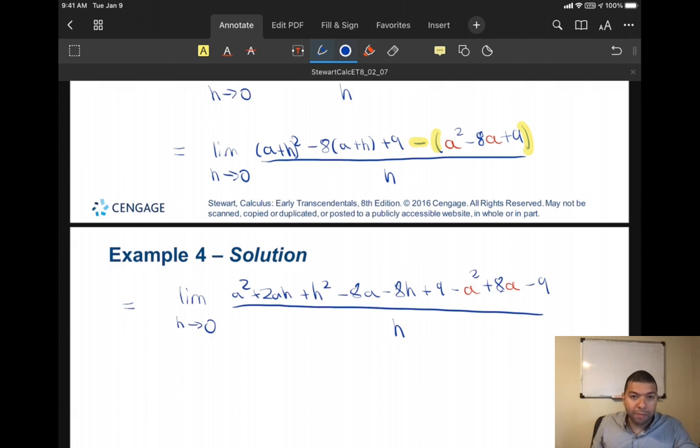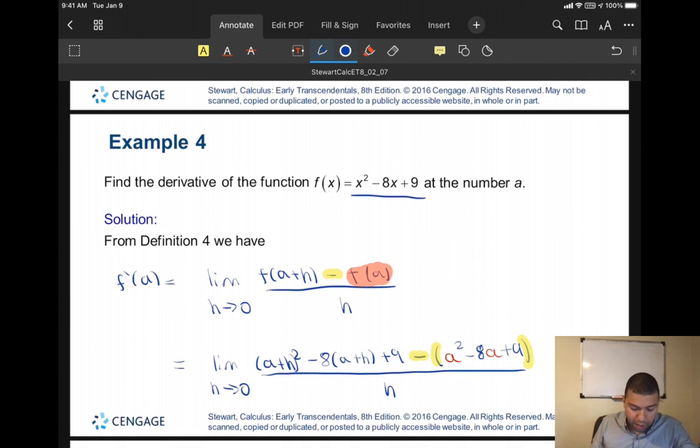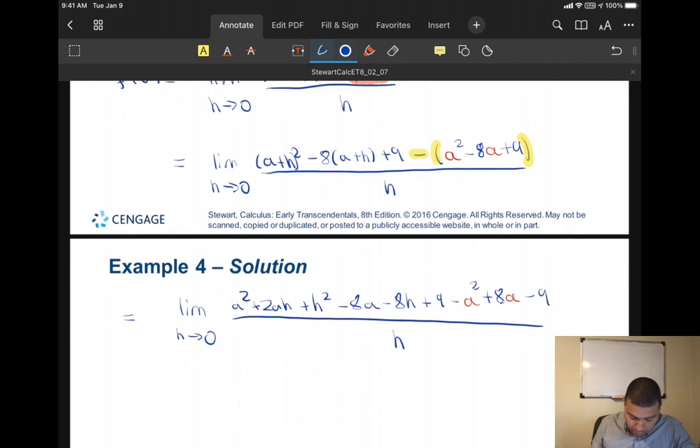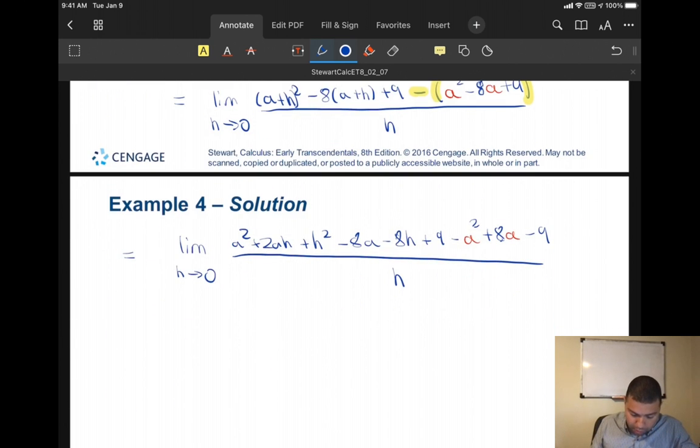The reason why I messed it up is because to me it doesn't make sense to use a anyway. I just use x plus h minus f of x, and then I replace it with a if necessary, but this is how the slideshow is doing it. The book is doing it, so we're going to do it like this for a while at least. Eventually, I'll go back to what's more familiar to me, and you're going to get used to it as well.